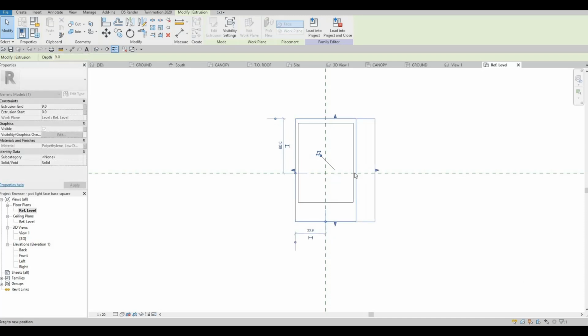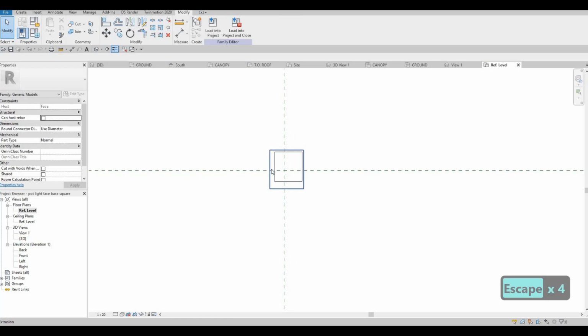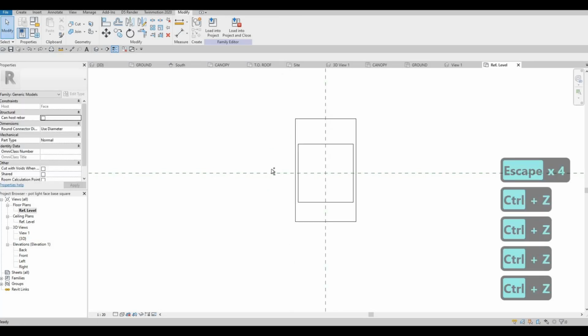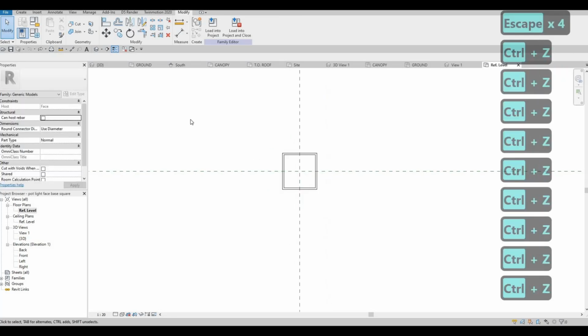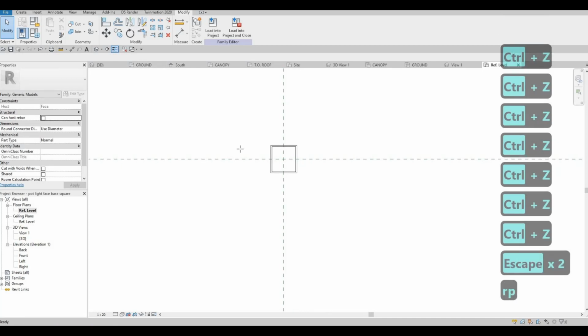You can just manually do this. If you want to be accurate, which we want to, what we can do is RP.